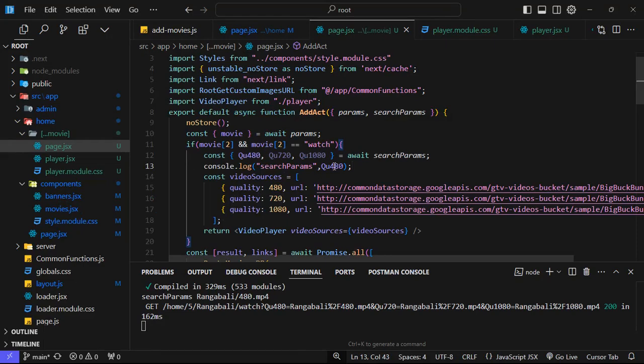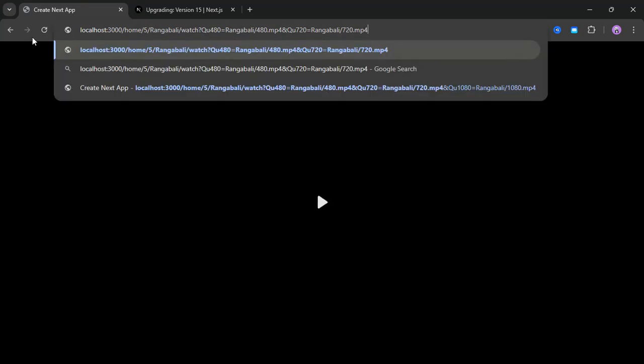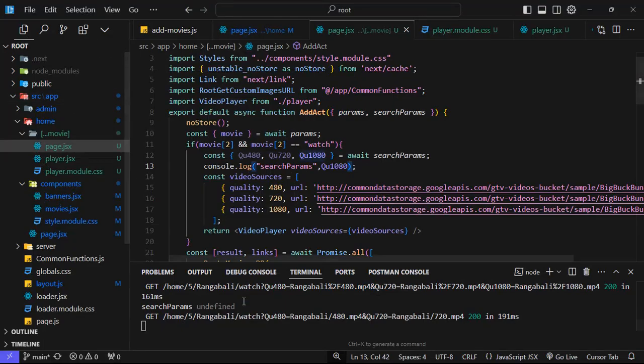So if I say here quality of 480p, okay, like quality of 1080, and if I remove 1080 from my params, okay, if I remove it from my params, and then what should I get in my console? Of course undefined. Fine, we are getting undefined. Now what do I need next? I need basically to generate one pre-signed URL.